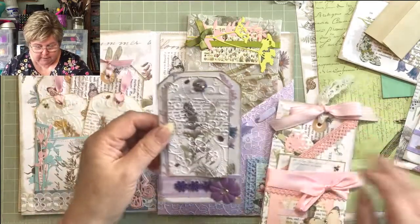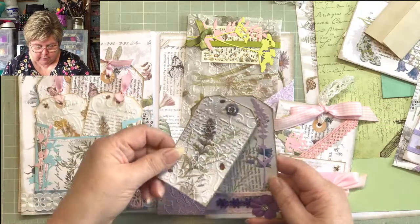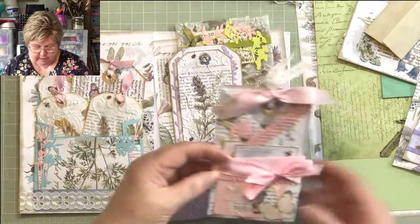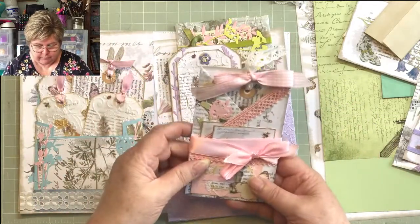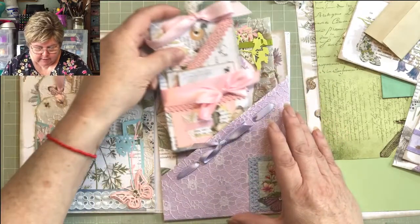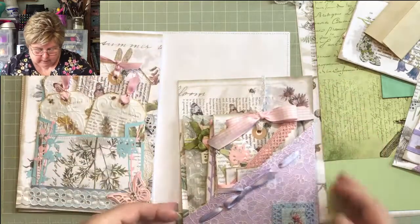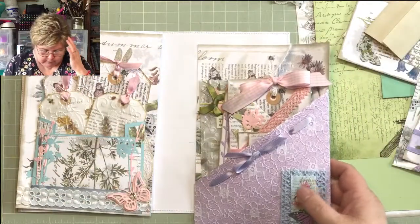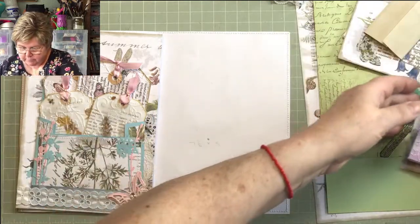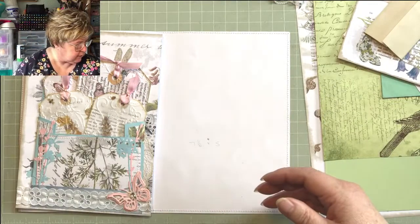We made this swing tag, like so, which is really nice. I really like that, actually. And we also made this, which is a three-fold. Folds out, and it's tied together with this pink ribbon. So that's what goes into there. So it's quite full, quite a lot in it. And today, let's put those to one side before I get myself completely confused.